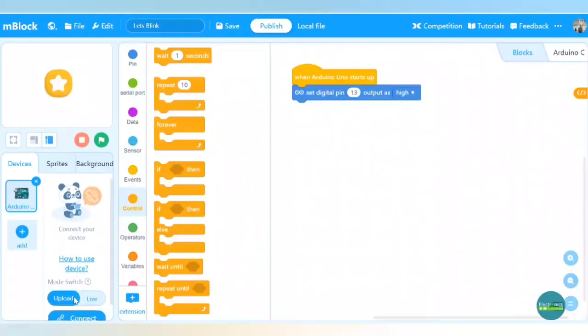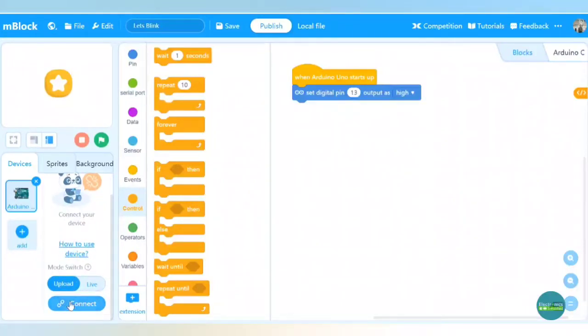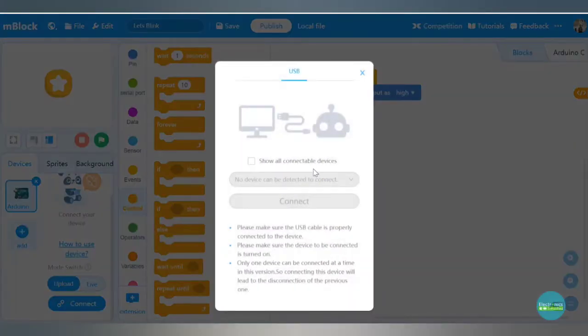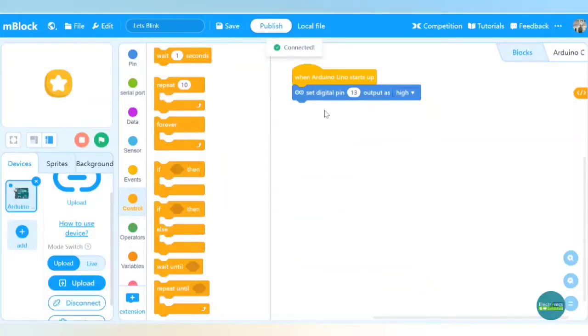So how to connect the device? Just scroll down and there's a button down there called connect. Since you have already connected the Arduino, you're going to find the COM port. Check, say show all connected devices. We have only one device, just say connect. So there you go, now we are all ready, and our blocks are not going to be frozen.